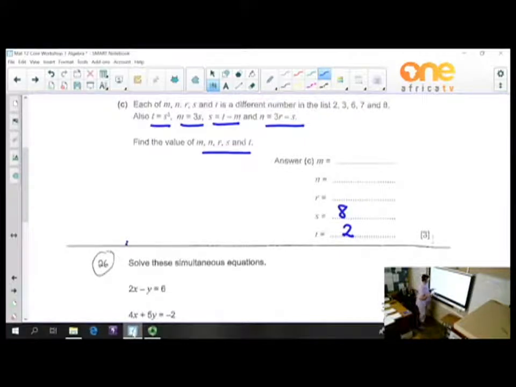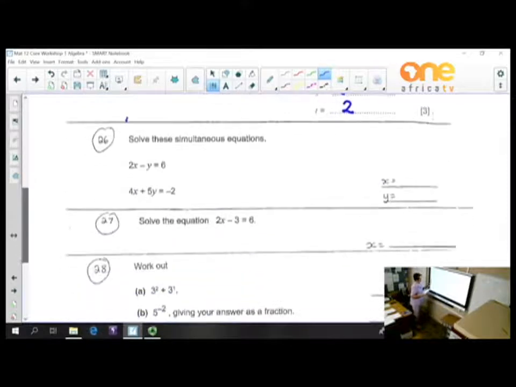Right. Then we know that m is 3s, so 3 times 2 is then 6. And then let's look at n. 3r minus 6, the 2 that's left over now is 3 and 7. So 3 times 3 is 9 minus 2. So I think r is going to be 3. And n is then 7. So there's your values. But this is trial and error.